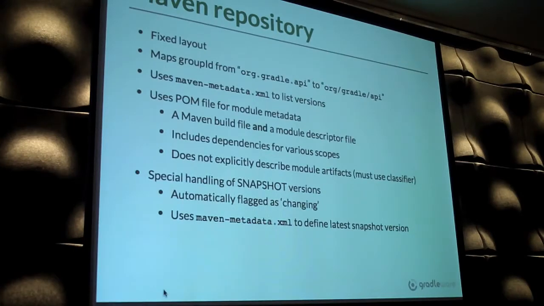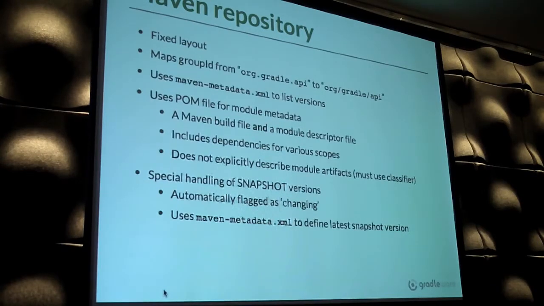It allows you to define dependencies in various scopes. One thing it doesn't do is list the artifacts that are part of a module. So effectively, the POM packaging is what we use to work out what artifact will be there. And there's usually only one artifact per module. If you have more, you're pretty much stuck with going, okay, I know this artifact's going to be there, and I'm going to ask for something with this classifier. There's no way for a POM to say, hey, by the way, I've got a sources jar and I've got a Javadoc zip, and they're called this. It's conventions and implied knowledge in your build script that does that. And I'll compare that to the Ivy file format in a sec.